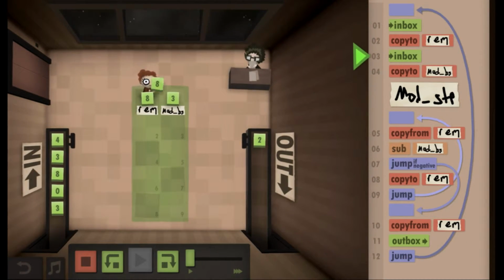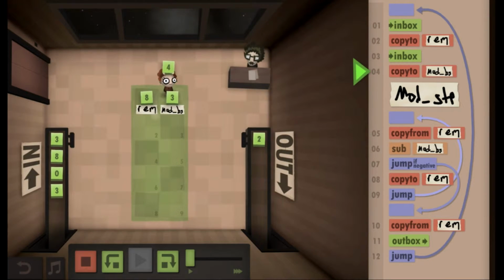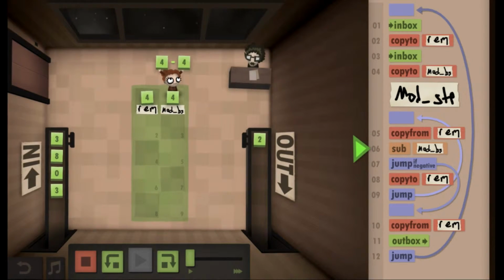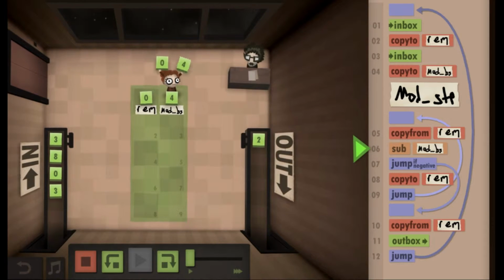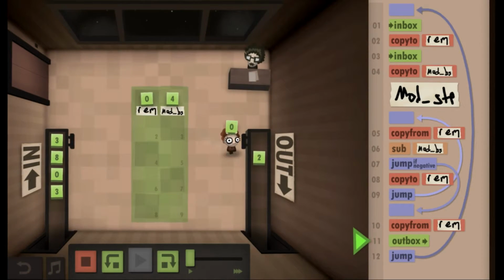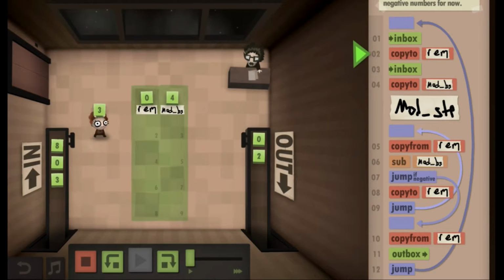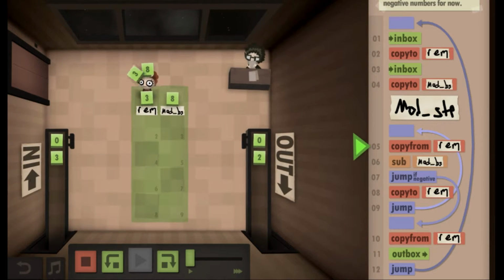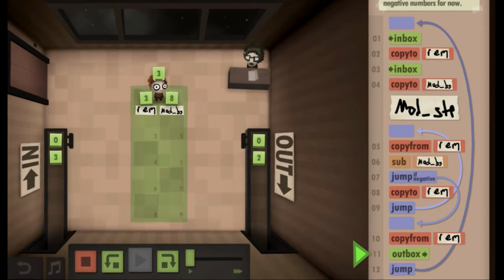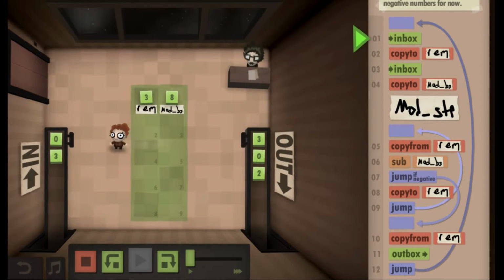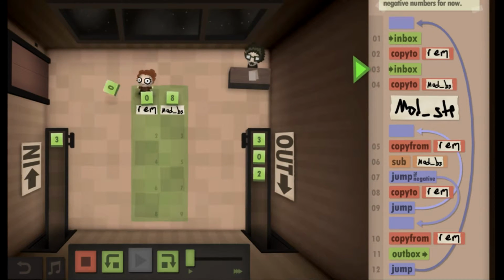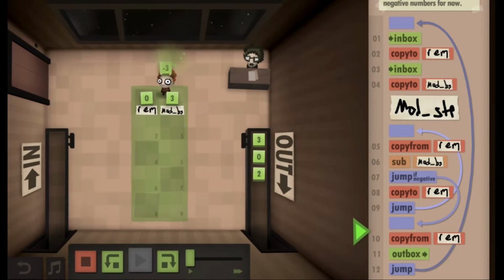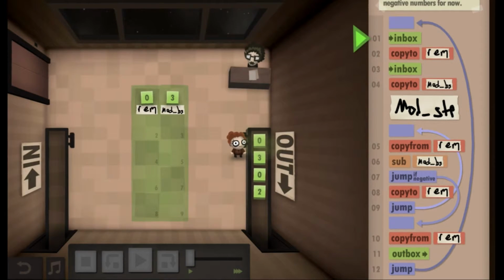8 mod 4 should be 0. So 8. Subtract 4. We load 4 into the remainder. We get 0. We can do 0 minus 4, so we just load that up. Okay, this is good. 3 mod 8 is 3. So it does -5, and then it just grabs the value, puts that in. 0 mod 3 is 0. Okay, cool. This was a really weird one, but this worked out just fine.